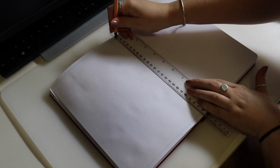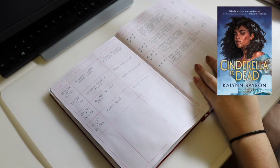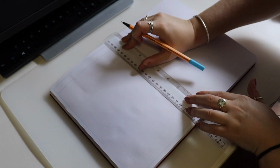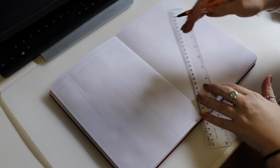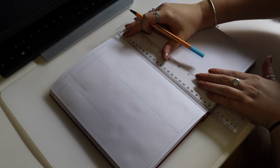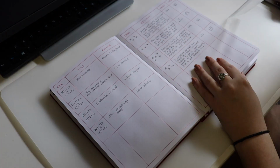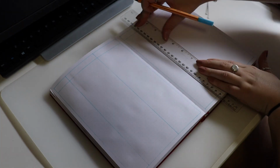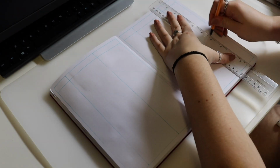I have definitely been on a retelling kick lately. During January and February, I read Cinderella is Dead, which I absolutely loved. This was such a fun time. I didn't think I would love it as much as I did. As you guys would assume, it is a retelling of Cinderella. It is based 300 years after the fairy tale, and the world that our main character lives in is just not what we expect. Again, it had a few twists and turns that I didn't expect, especially in the last 20 or so pages, but that just made it even more fun. That one was another 5-star read for me and I just loved it so much. I can definitely see myself rereading it.